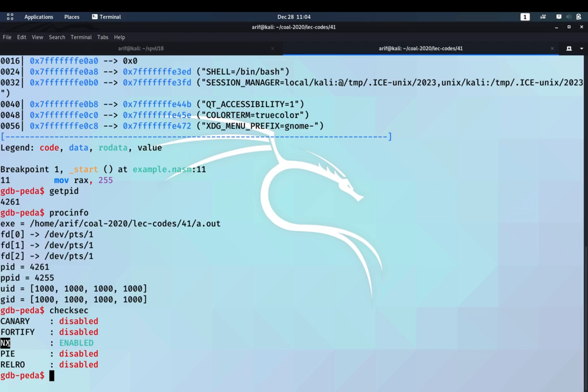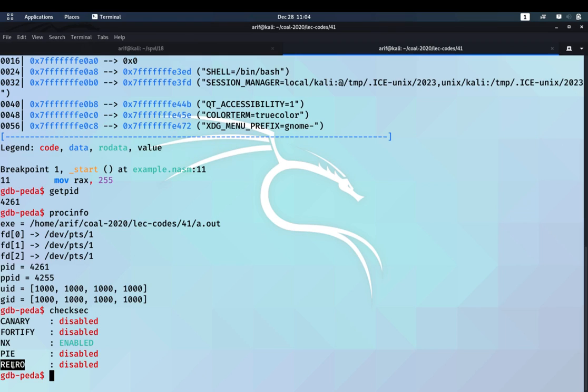This NX, the non-executable bit, is used to make the stack, heap, and data section non-executable. This PIE is position independent executable that actually prevents the return to libc attacks. You may come across such attacks when you dive deep inside the hacking world.